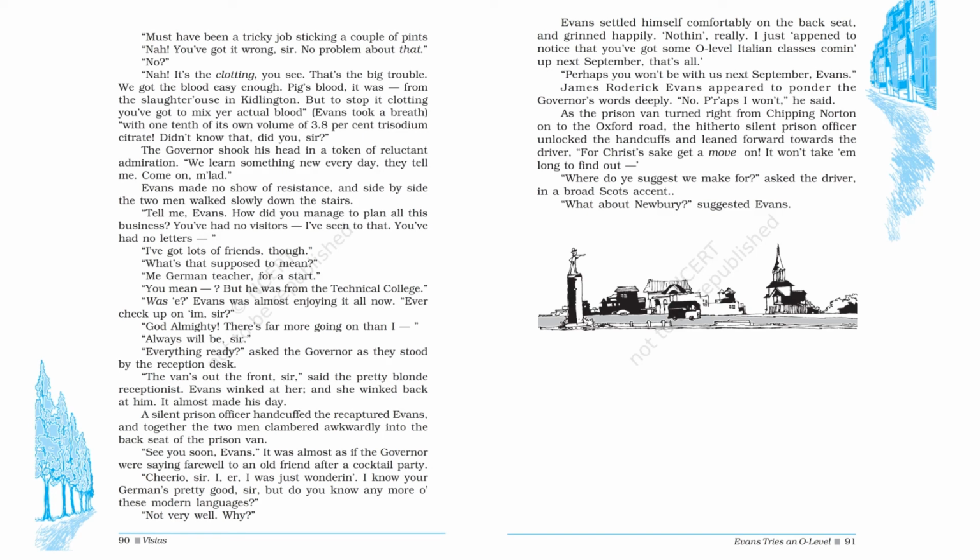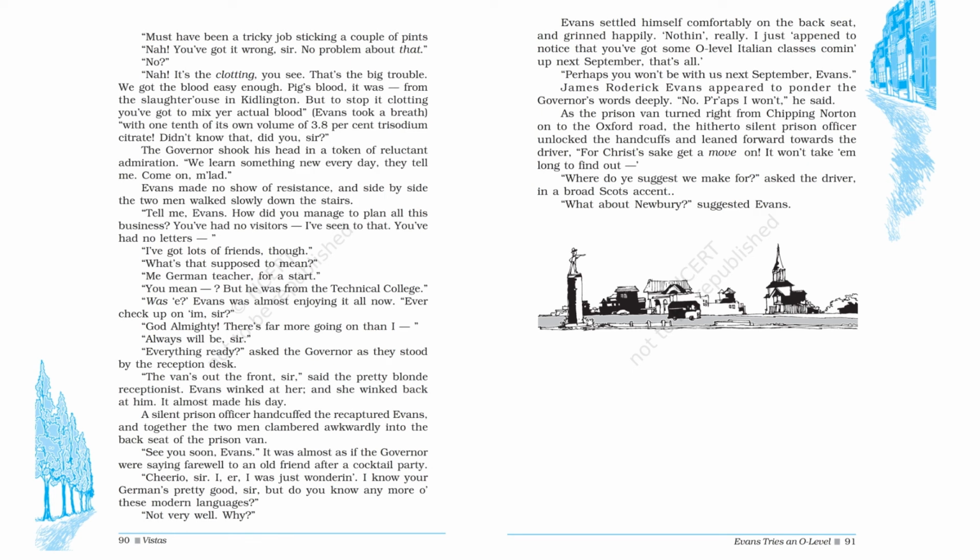Evans told the governor he had many friends, his German teachers to start off with. The governor said he was from the technical college. Evans seemed to enjoy all this and asked if he had checked it. Reluctantly, the governor had to admit that far more was going on than he thought. The receptionist told the governor that the van was outside. A silent prison officer handcuffed the recaptured Evans. Then the two men sat on the back seat of the prison van.